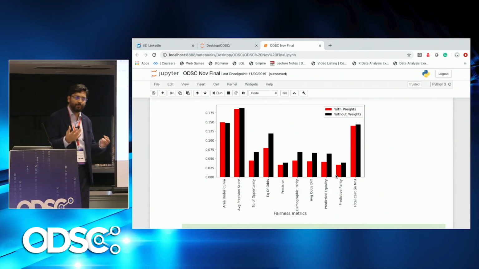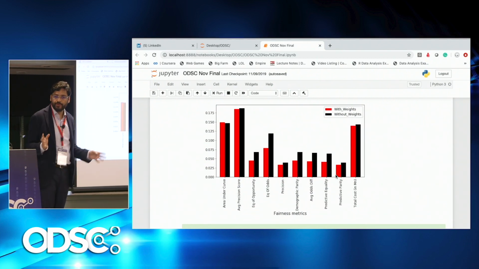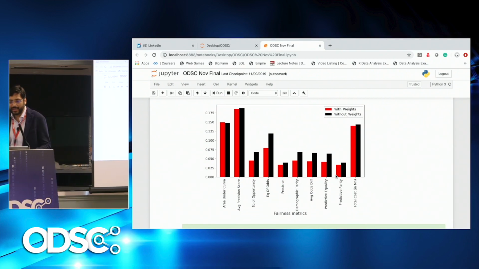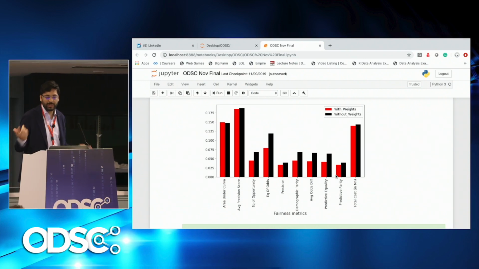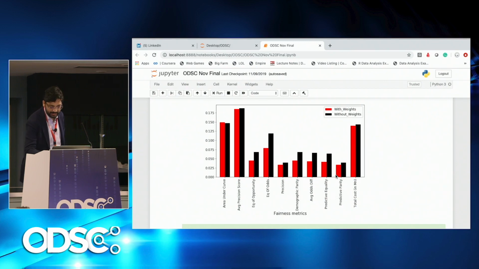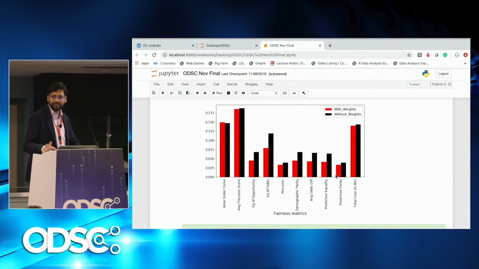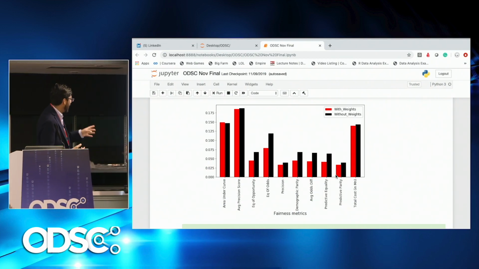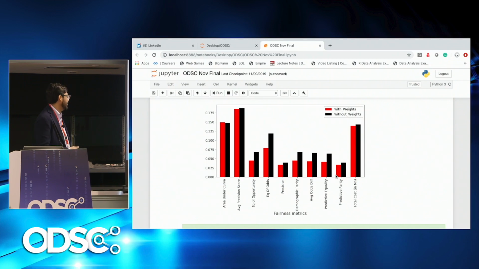I have mixed a lot of things here. I have a few important accuracy metrics and a few important fairness metrics. So here again, the red bar should be smaller than the black bar in all the cases. Out of 11 metrics, in how many cases are they in my favor? Out of 10, basically, the last one is cost. Cost is also included, right? Out of 10, how many are in my favor?